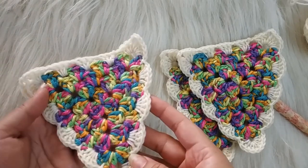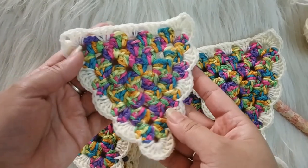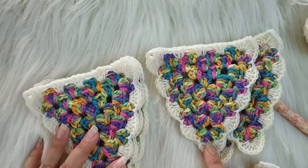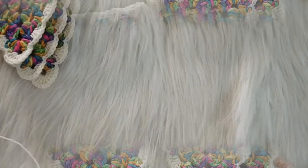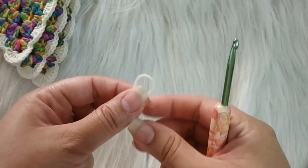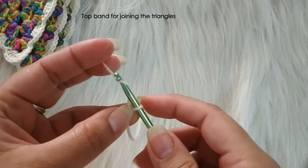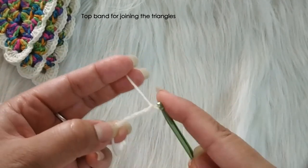I have finished making all the triangles, and I have blocked them, and the ends are also woven in. Now let's see how to join them and make a top band here. Now to begin, make a slip knot. Place it on your hook and chain 4. 1, 2, 3 and 4.